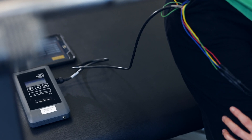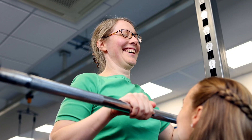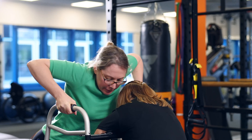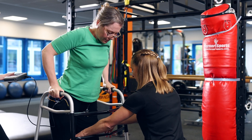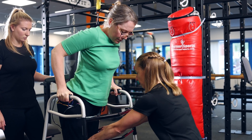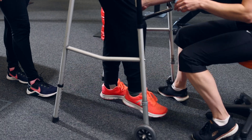Since using the stimulation, a couple of months in I started to notice more twinges in my quads, and they have just got stronger as the study has gone along. This has allowed me to take my first steps using a walking frame without any supports on my leg — which, when I first had my injury, was honestly a dream for me. It's something I always hoped I'd do, but to actually do it was quite an emotional experience.